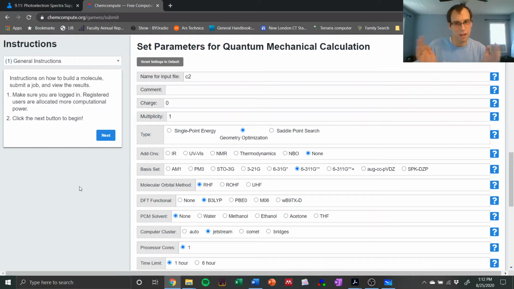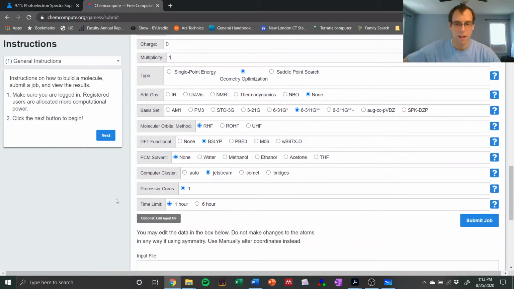In this case, we only optimize the bond length. You can calculate things like the infrared spectrum and other things like that, but we're not going to worry about that. Then we get to pick our basis set. We'll talk about what these mean, particularly STO-3G, 3-21G, these ones with the G labels, when we get to the computational chemistry chapter. In short, these are ways of representing the atomic orbitals as we combine them into molecular orbitals. Then we'll use B3LYP.